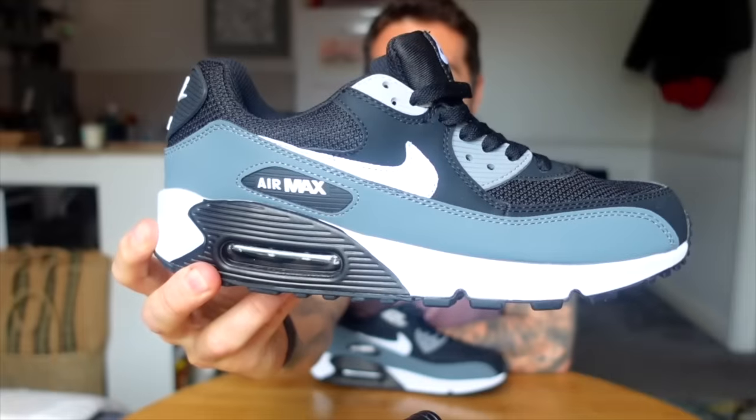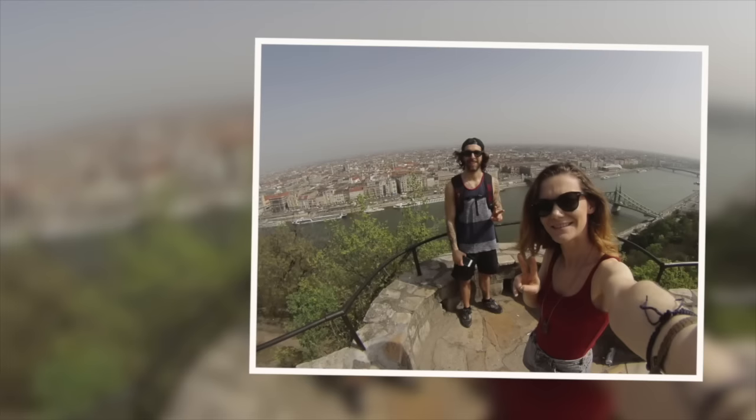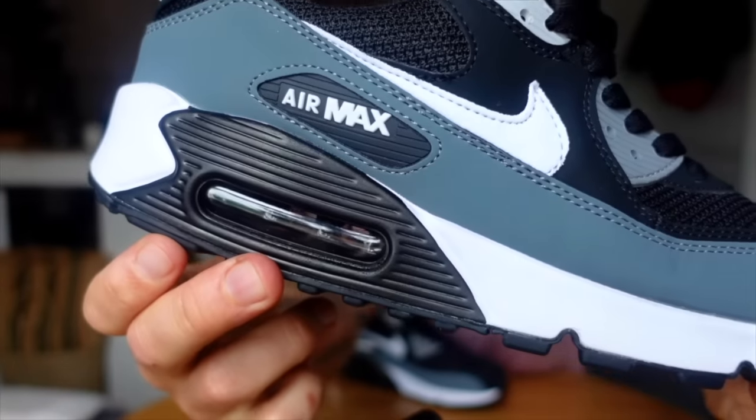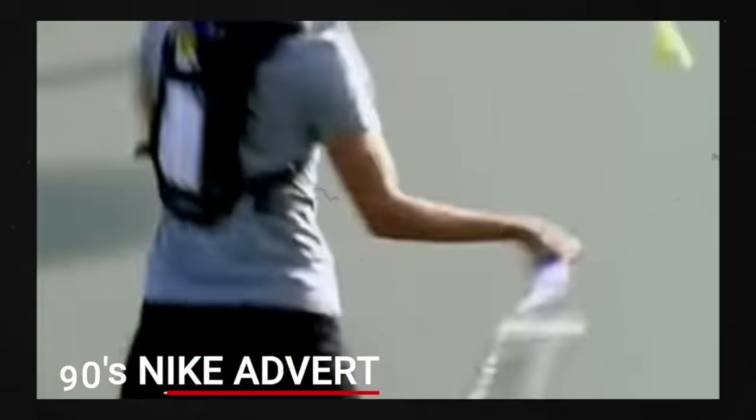Here they are — a brand new pair of Nike Air Max 90s with some minor defects. I had these shoes about seven years ago and I remember saying they felt like having clouds on your feet, so I'm excited to try these on. Not quite as flexible as barefoot shoes, and let's not forget the magic air bubble. Nike Air is actually the air of very famous athletes. Let's try these puppies on.